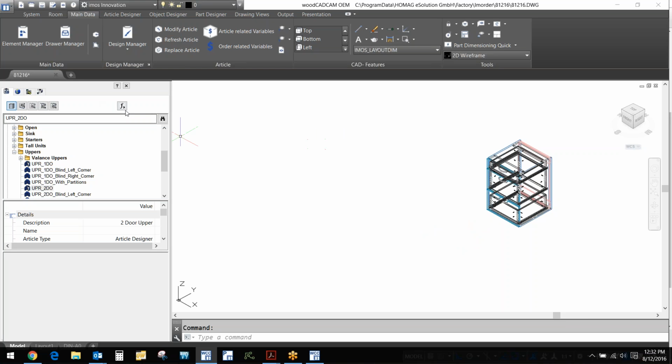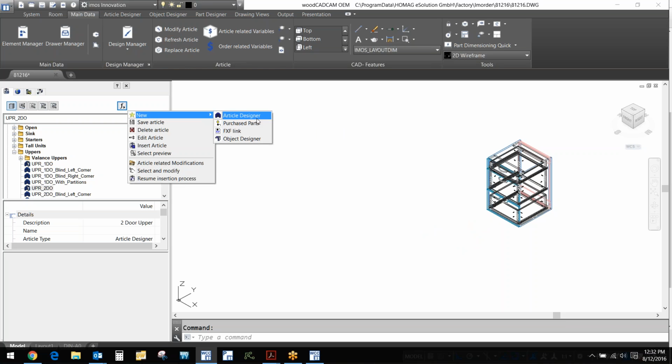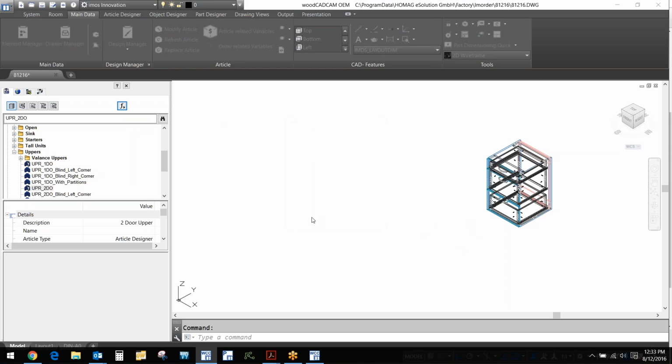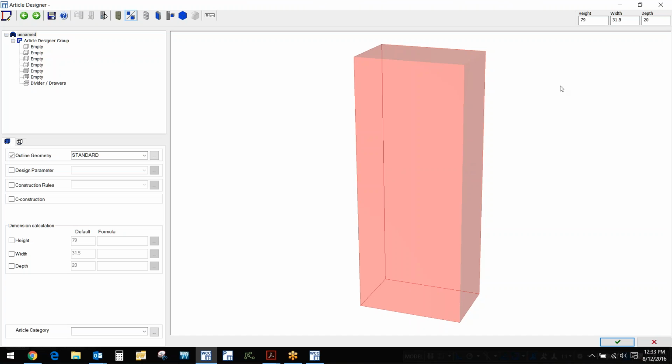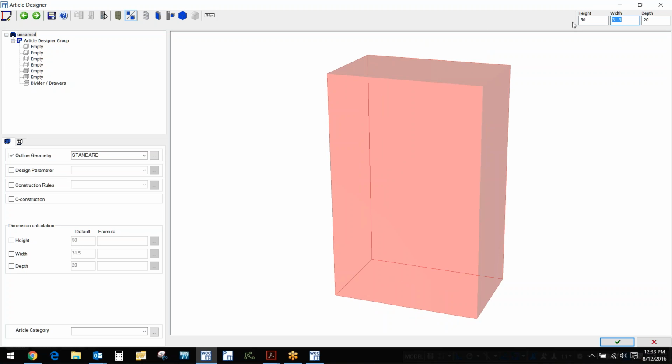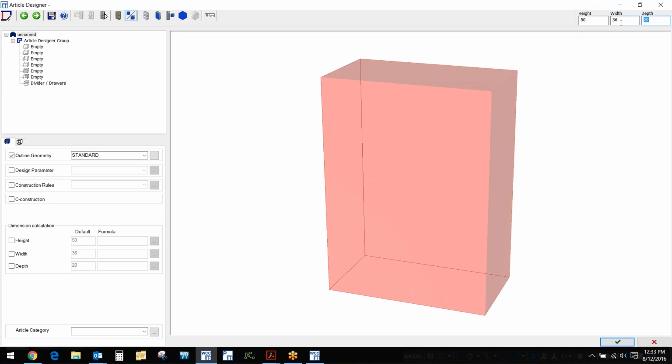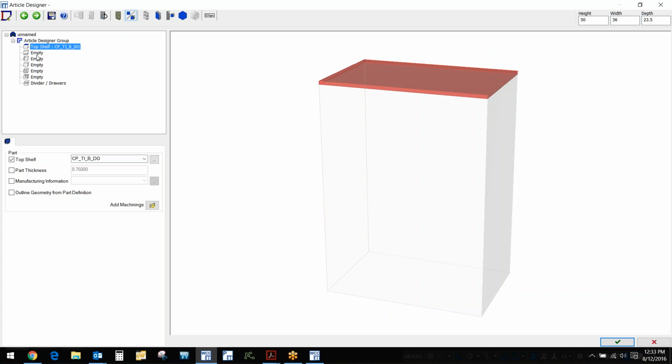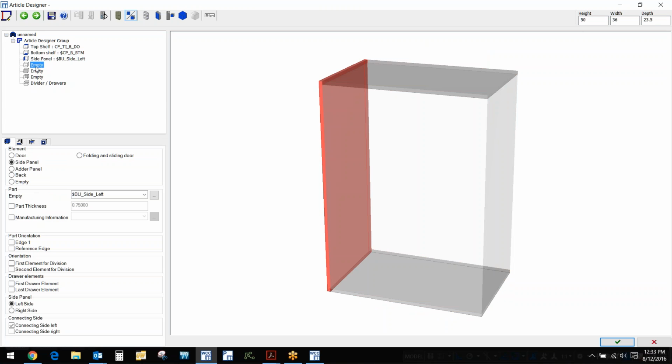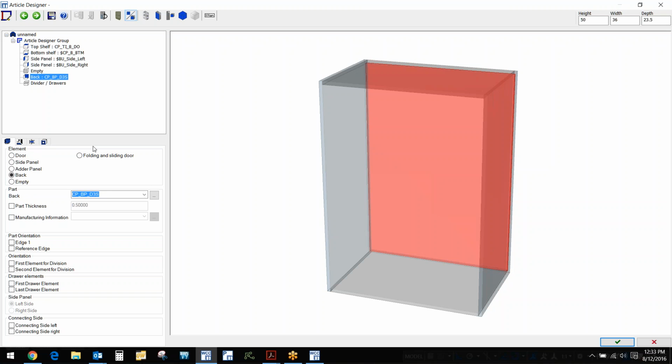Okay? Okay. So I'm going to say that I want to make a new object. In this case, you'll see that we have it. I'm going to adjust it and say I want a particular height, a specific width, and I want to control the depth of this. Now I can add parts and pieces to this that will behave in a certain way based on my selections.